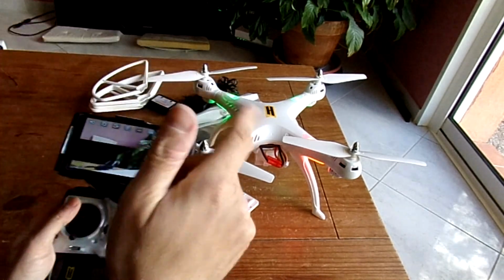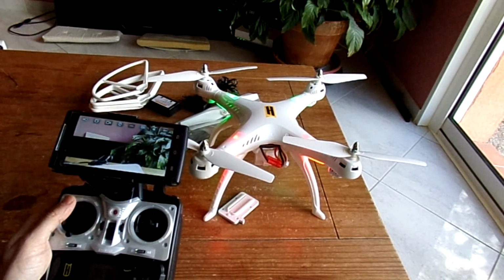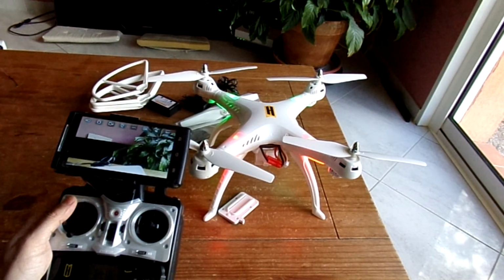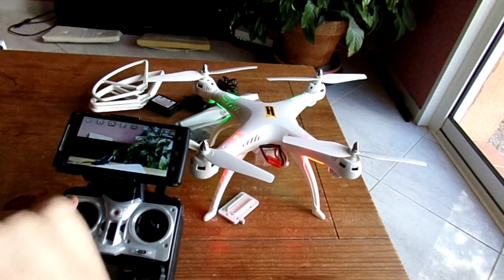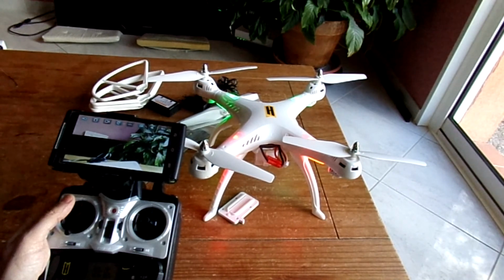One word about the flying characteristics. This machine is a pretty good flyer. Only two speed modes, but they are very well tuned. It's fighting the wind pretty well. It's more sporty than the Cyma, so I really like it, and it's flying great. That's probably one of the most positive points.